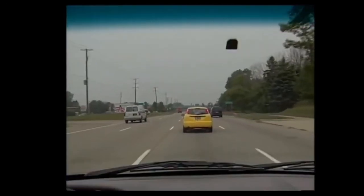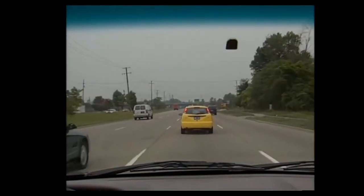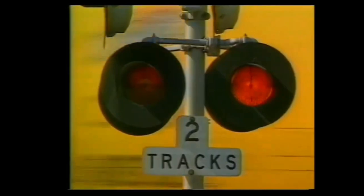But in the real world, you sometimes need to manage the speed of other drivers too, by letting them know what you're doing. Just like you, most other drivers slow down when they see a flashing light ahead. So always remember to use your turn signal. And if you really need to catch their attention, for example, because there's a backup, tap your brakes.